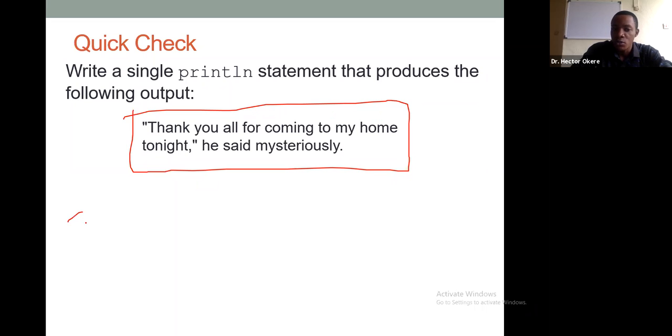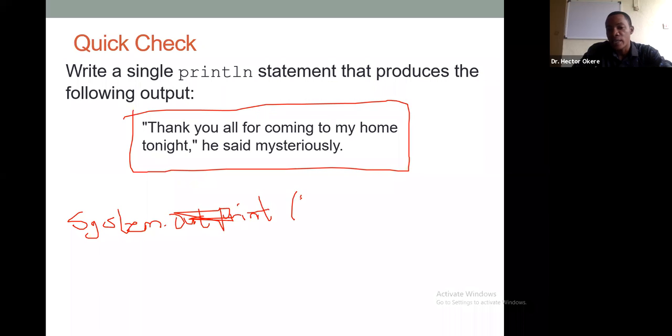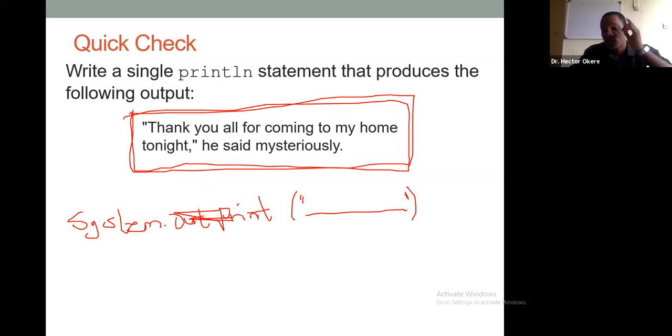So you need to be able to write system.out.print, open bracket, and start to write your string in a way that can output this. You need to understand. You don't need to memorize. If you understand, you can write it easily.